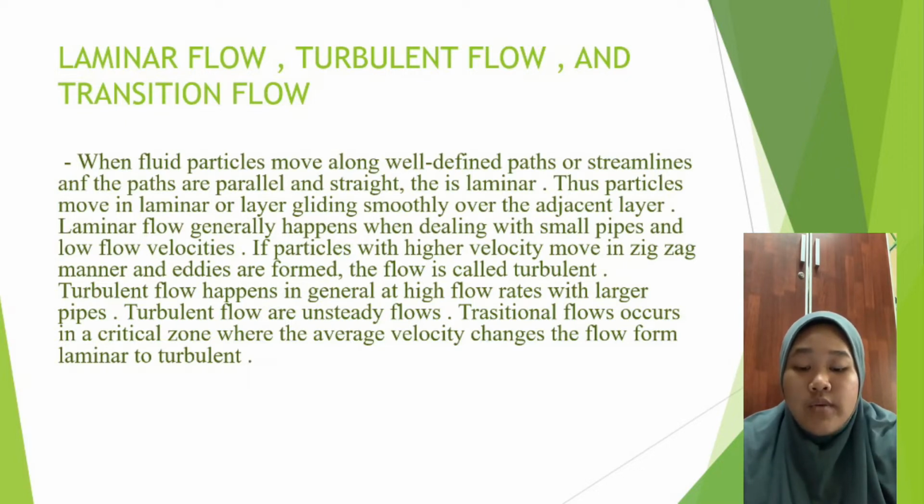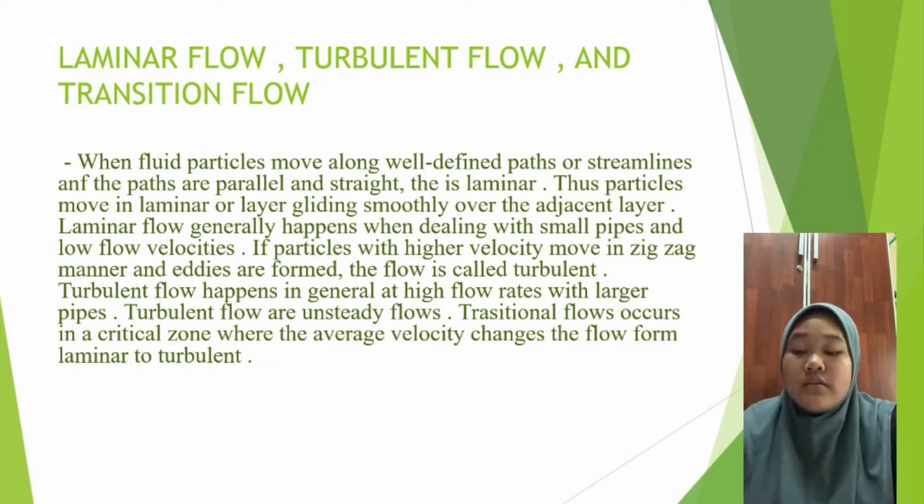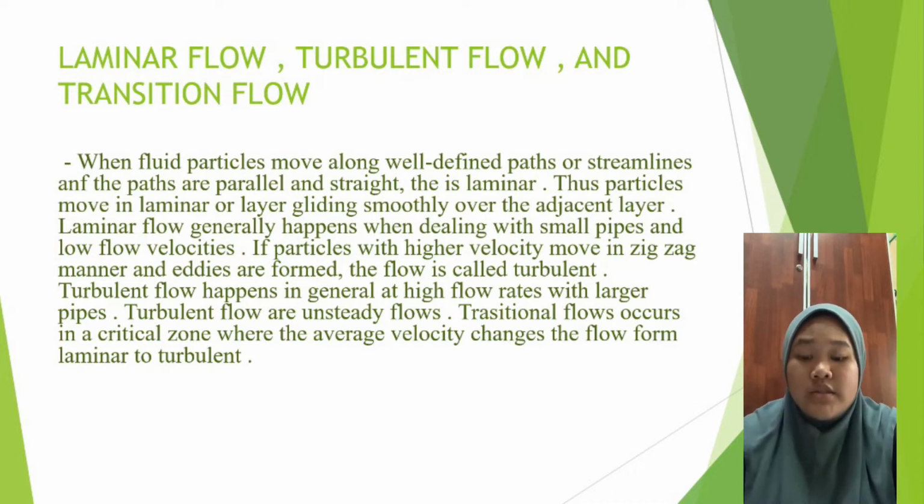If particles with higher velocity move in a zigzag manner and eddies are formed, the flow is called turbulent. Turbulent flow generally happens at high flow rate and with larger pipes. Turbulent flow is unsteady flow. Transitional flow occurs in a critical zone when the average velocity changes the flow from laminar to turbulent.